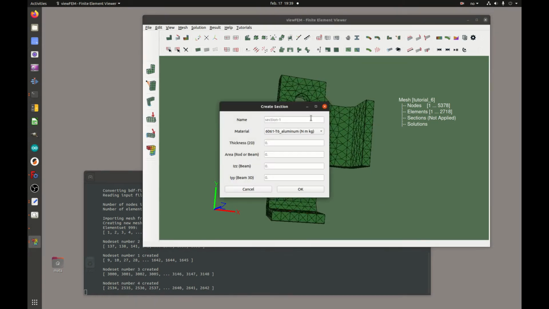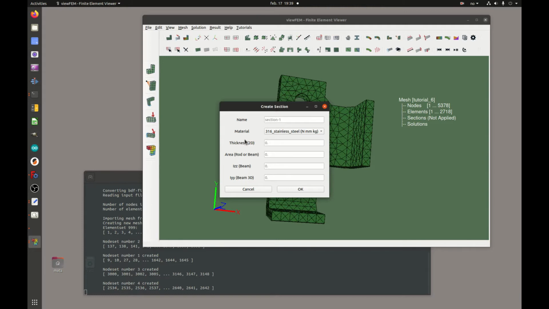Now we need to create a section. So I clicked the create section button here, and let's make this stainless steel. It's a 3D tet mesh, so you just need the materials here. No, you don't need these.